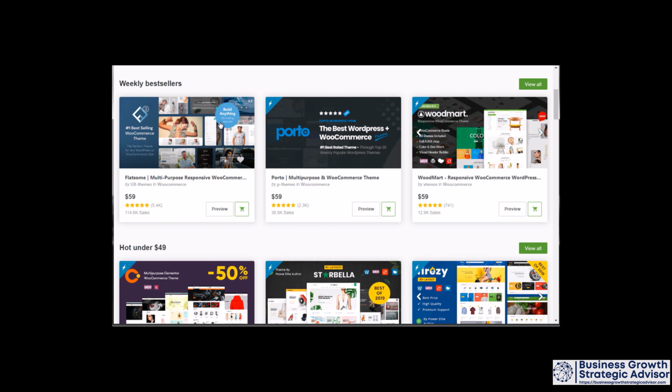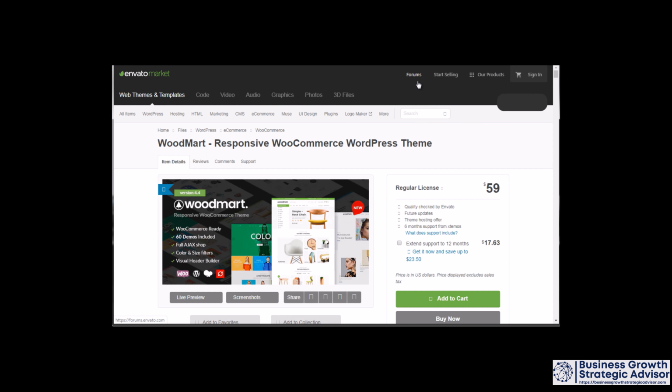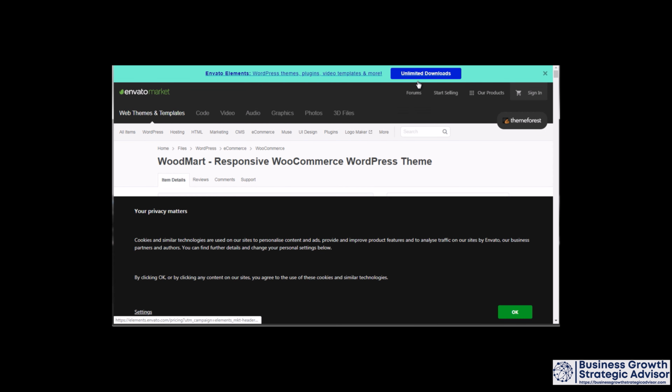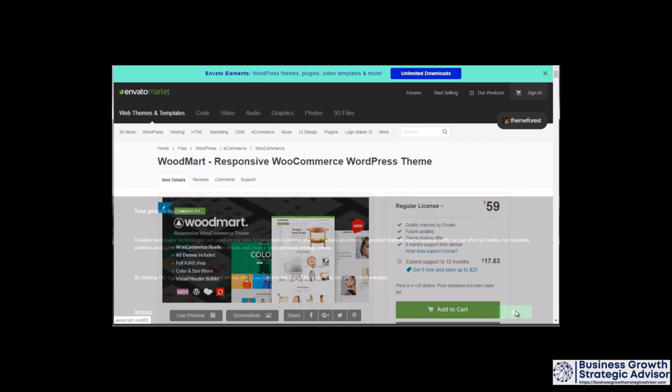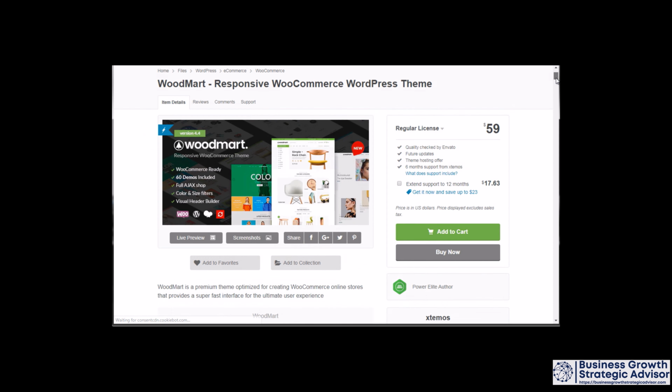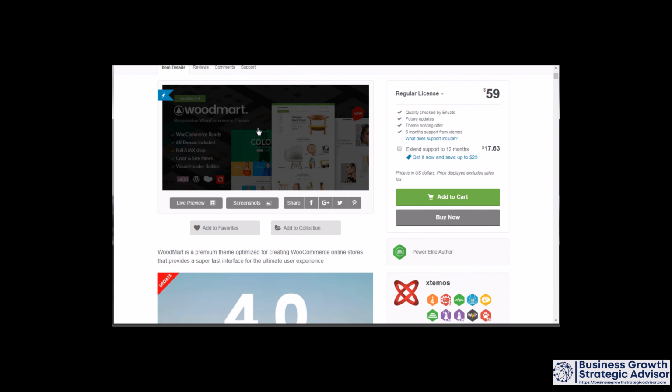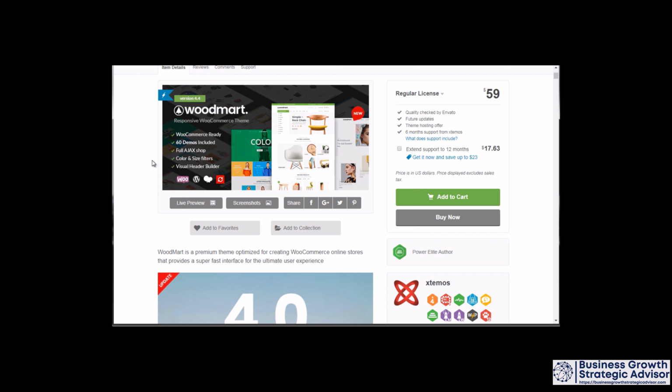So let's say that we want to choose this one here. Comparatively to TemplateMonster, as you can see, $100 versus $30 to $50, ThemeForest is definitely cheaper. If you scroll down here, you can see that this one theme can actually fit many different niches.